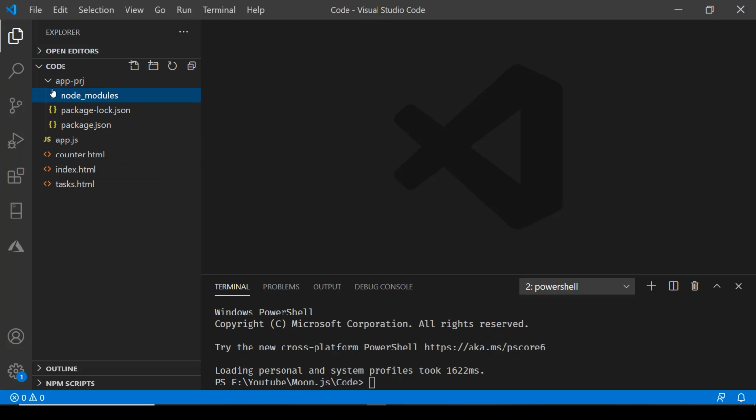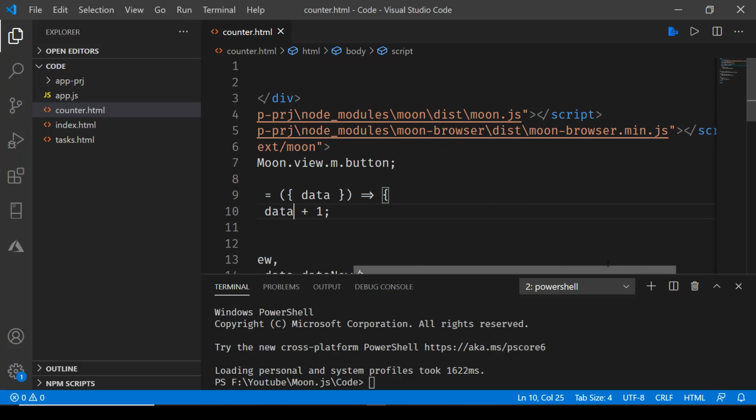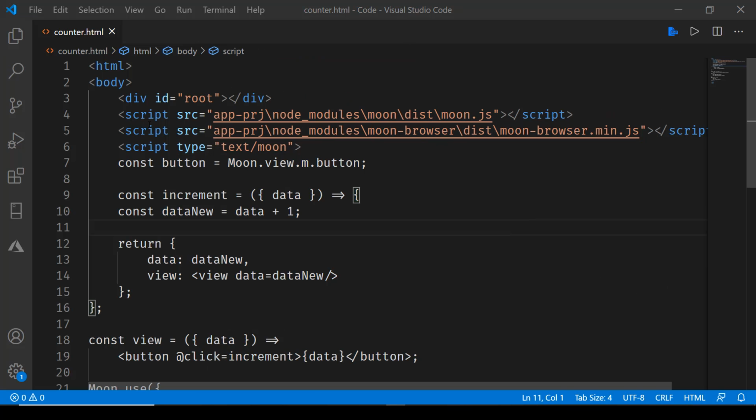Now once you have these files, I've created a simple HTML page, and you can see we are using moon.js and moonbrowser.main.js. Once you have included these two scripts, you will also notice that we have a div of sorts. Like earlier we had this app, and here we have the ID as root.